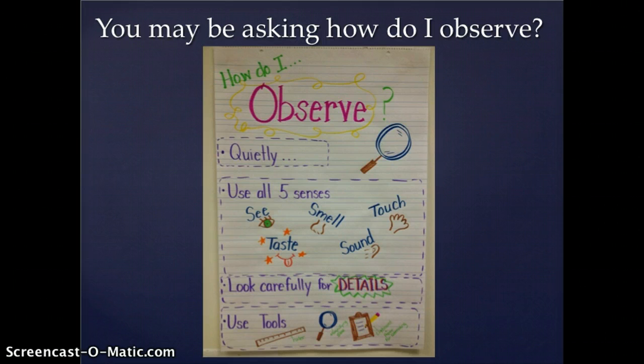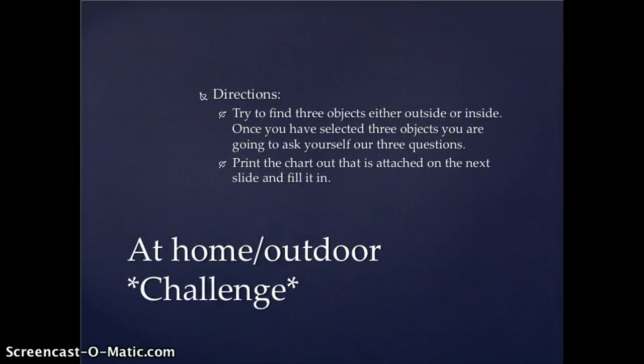And then we're going to look carefully at the details, and sometimes we can use tools, but I don't know if we'll get to that today. So for this at-home extension, I would like you to look at home or outdoors in your yard and try to find 3 objects, either outside or inside.